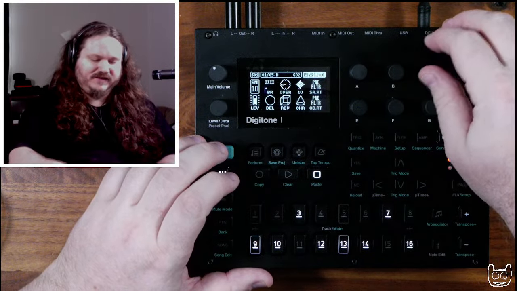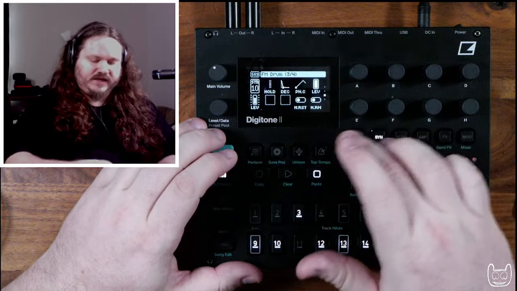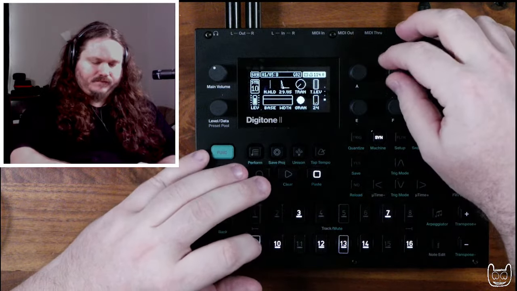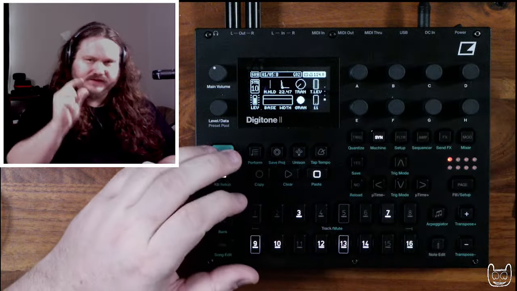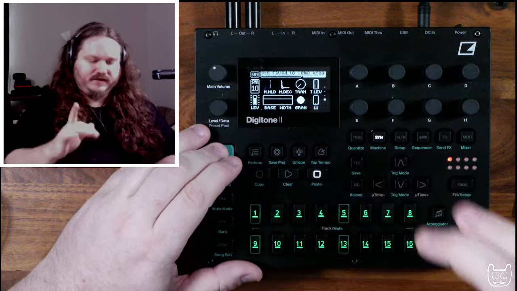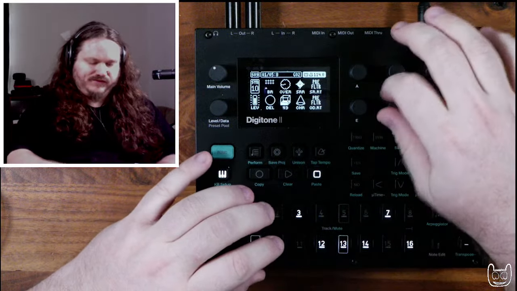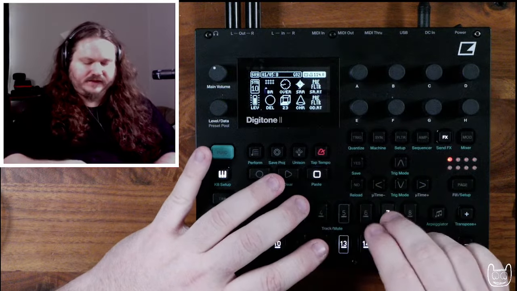Let's turn down the sample rate reduction. Oh, you know what? One last thing. I want to add some noise to it. Just a little bit. Very subtle. It adds a little bit of color. Save it. And let's put a little reverb on it. Just a touch.